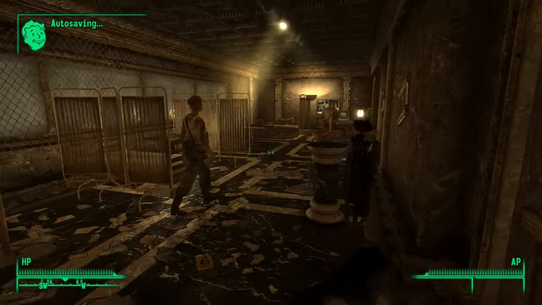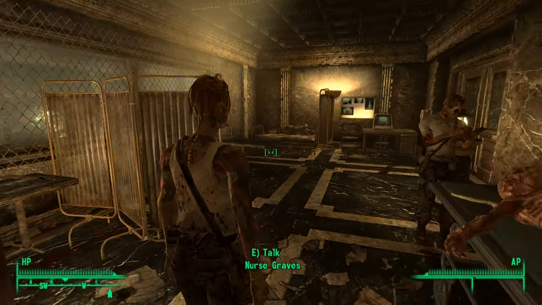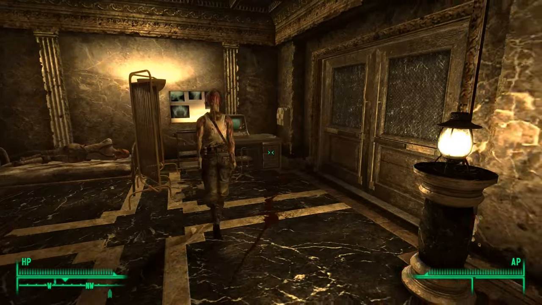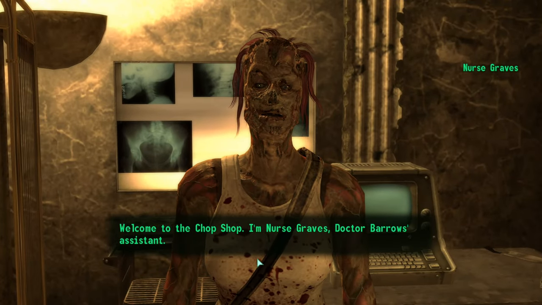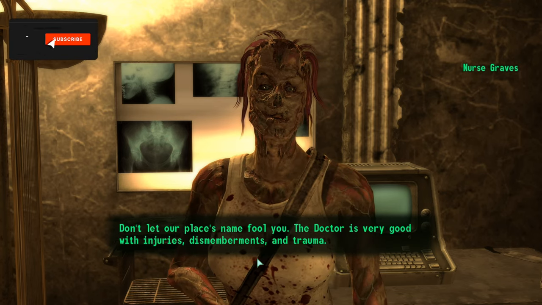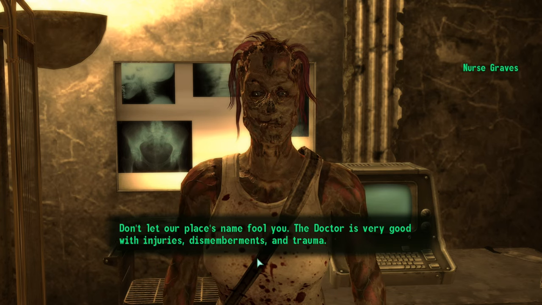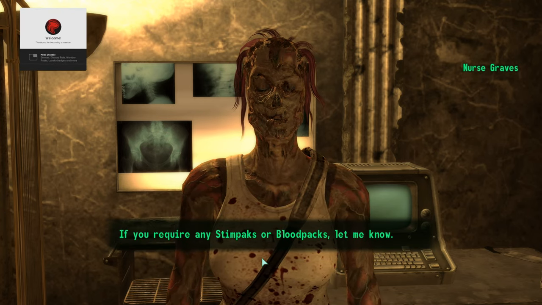You order chop shop. Hello. Barrel ghoul, damn. Nurse Graves, yes. Dr. Barrows. Welcome to the chop shop. I'm Nurse Graves, Dr. Barrows' assistant. Don't let our place's name fool you. The doctor is very good with injuries, dismemberments, and trauma. If you require any stim packs or blood packs, let me know.